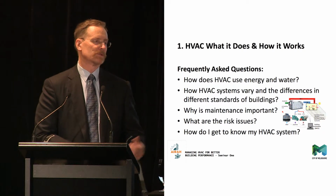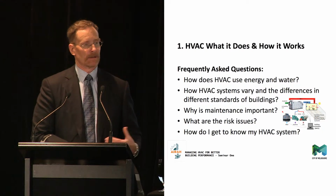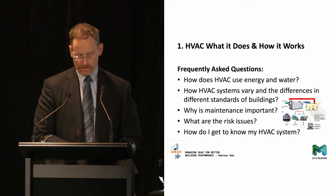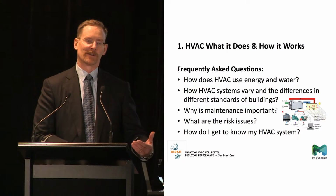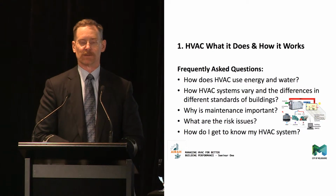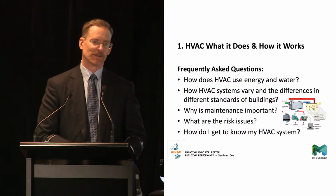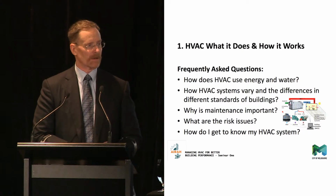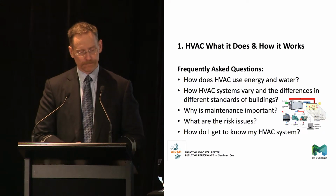From a water perspective, water is used in cooling towers obviously through evaporation, but there's a lot of water used in cooling towers in terms of drainage, in terms of keeping concentration of solids and things like that down and keeping the thing clean. Interestingly, the water consumption in a cooling tower is very much proportional to how much energy you're trying to push out of the building. So in some ways it's actually affected by energy efficiency. The more energy efficient a building is, the less energy you need to push out of the building because it uses less, and therefore the less water you will use, which is why when you improve the energy efficiency in a building, you also improve your water consumption as well. The two actually are very hardwired in that sense.